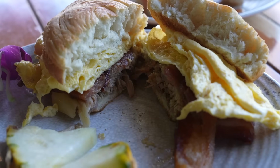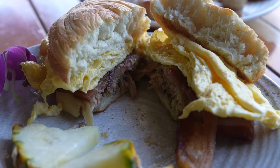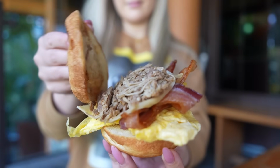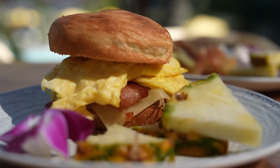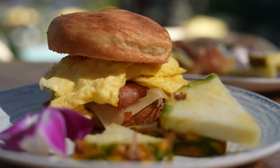Fine. I have to eat my hat, or whatever the saying is, because this is pretty good. And when I say pretty good, it's really good. Everything goes along really well. I do like the croissant bun. At first I thought it was just gonna be a croissant because I read it too fast, but it is a croissant bun, so it holds together a little bit better. And then the Kālua-style pork is nice and tender, just like the description says. And the bacon is so delicious. It is sweet, it is candied, it is thickly cut.